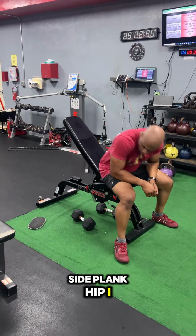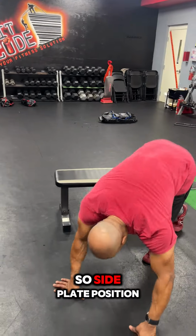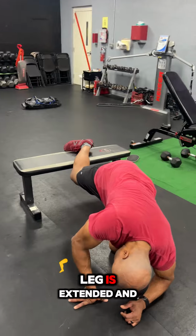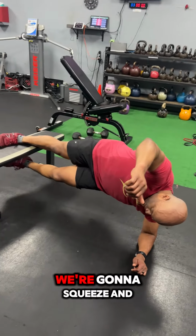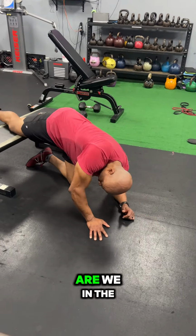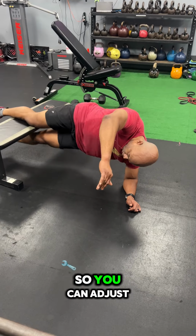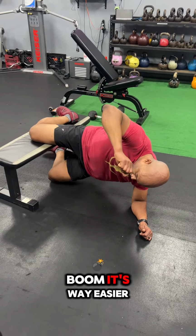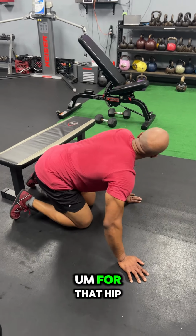Side plank hip abduction. So we'll be on the bench. So side plank position, elbow down, leg is extended. And what we're gonna do, hold that side plank, we're gonna squeeze and back down, squeeze and back down. So the further in we are, the easier it'll be, all right? So you can adjust the intensity and bend the knee here. Boom, it's way easier than it is extended for that hip abduction.